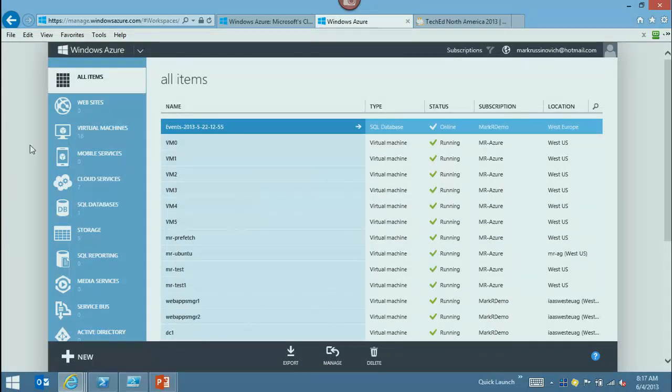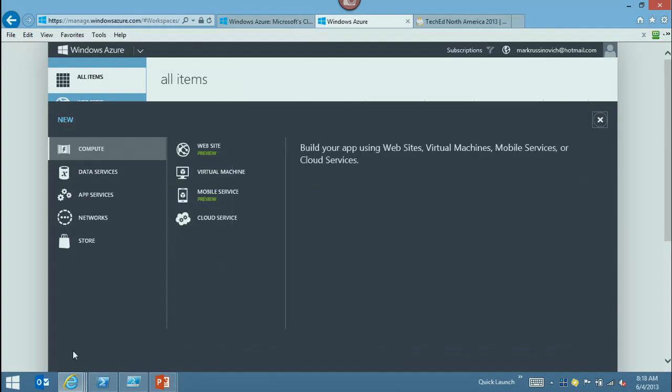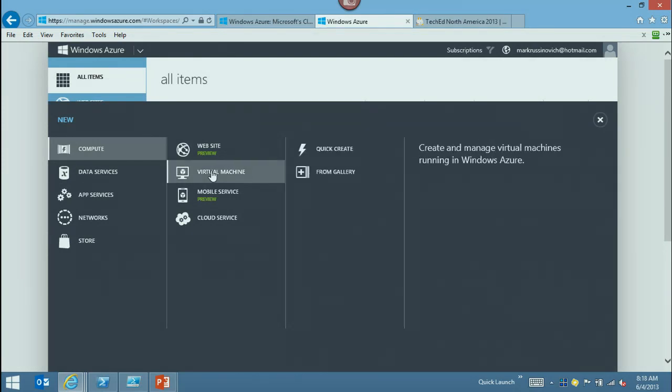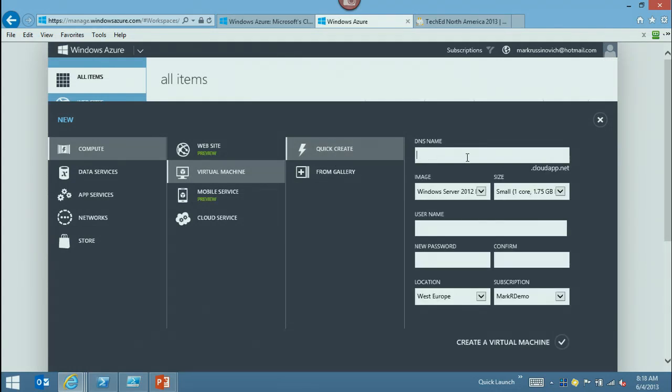So why don't we go and create the VM? So here's the virtual machines node, and every time I use the portal, I'm like, I want to create a virtual machine, so I click on this thing, but that's not the way you do it in the new modern interface. You come down here to the New button, and this gives you the ability to create new resources of any type, including the virtual machine resource, which is categorized as compute, virtual machine. Then you'll see that there are two options here, quick create and from gallery. I'm going to do quick create just to show you how easy it is. And there's just one set of edit boxes you have to fill in here, and then you can press create a virtual machine at the bottom.